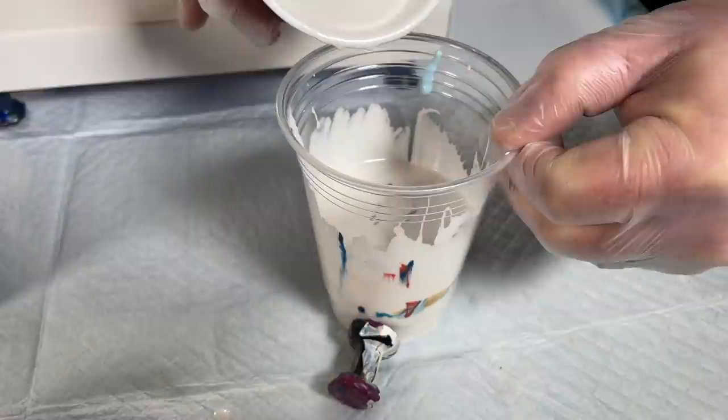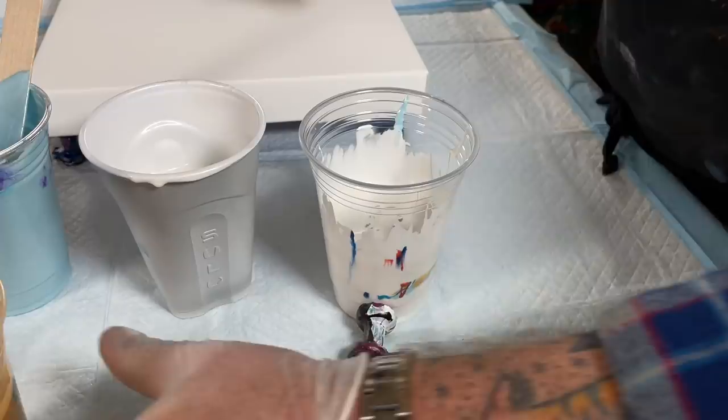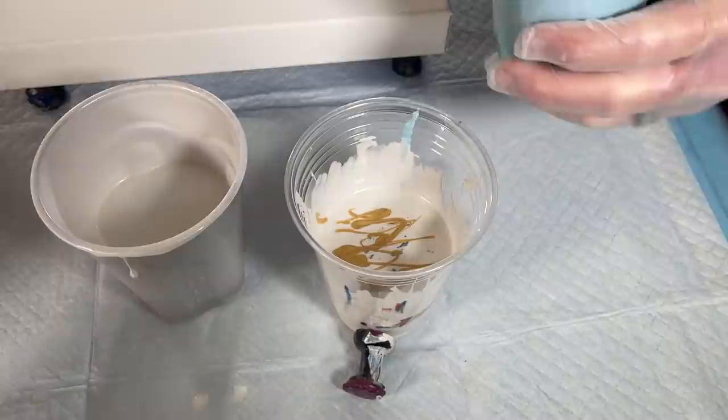Now what I'm gonna do is, as you can see, the color here is in the center of the cup. So I'm gonna go ahead and add some more color. I love the gold. It's crazy. I would be so worried that there's just not enough color in there. Trust me, it goes a long way. Okay. I trust you.